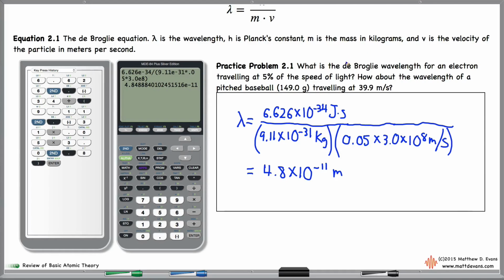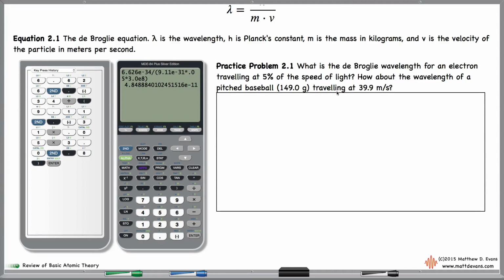So, all right, that's it. That's calculating the de Broglie wavelength. You can do this for any particle that has a mass, and what you get on the other side is the wavelength of that particle. Now, electrons, again, in a lot of situations in quantum mechanics, have to be thought of as waves. And so that gets this whole process started in terms of thinking about what electrons really are doing.